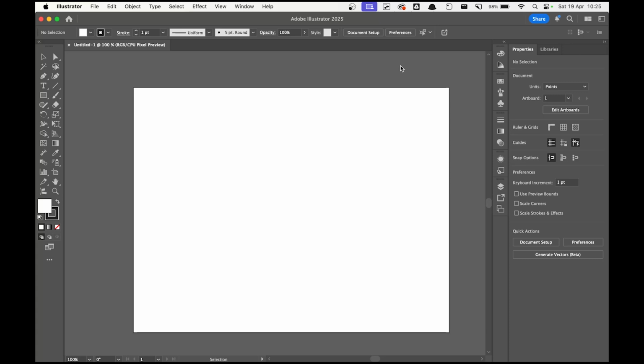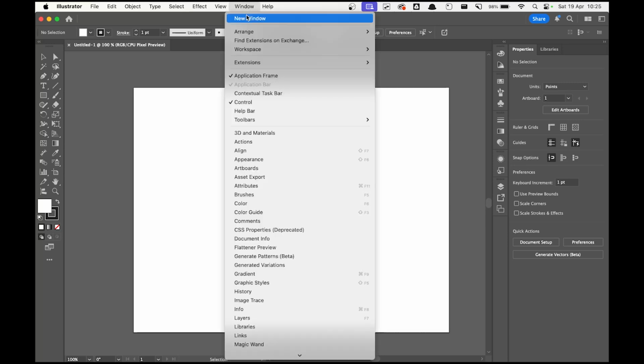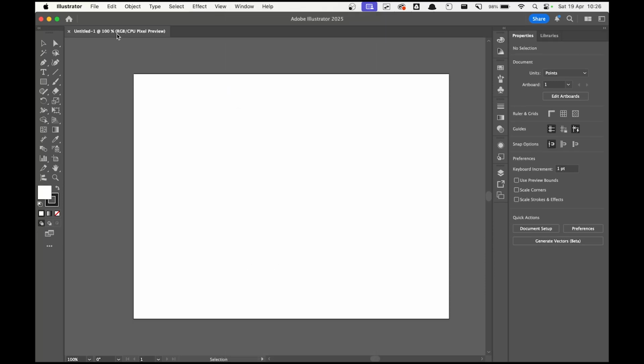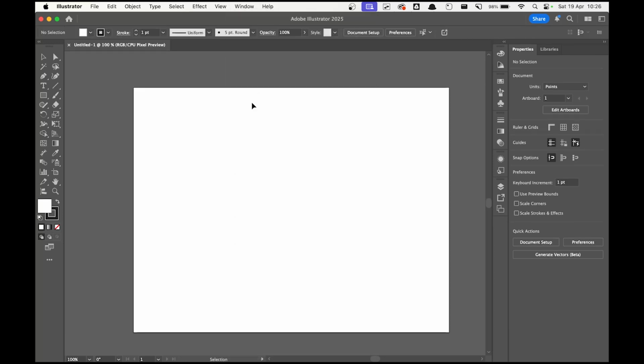And you can turn off any of the windows. Essentially all of these are windows: the toolbar on top, the toolbar on the left, the panels over here, everything is a window. To turn these windows on and off, all you need to do is go up to Window, and you can find the window that you're looking for, and you can turn it off or turn it on. For example, this top window over here is called the Control panel. We already have Control ticked here, so that's why it is showing. We can close this and it is going to disappear from the screen. Again, we can go to Window and hit Control to make it appear.